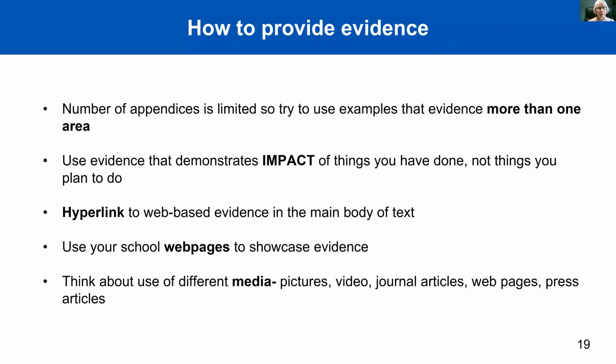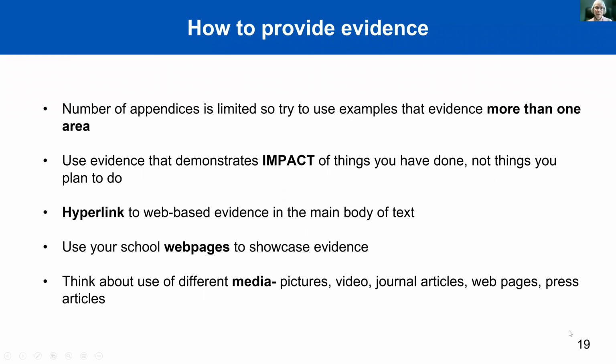So the next thing to think about is that the number of appendices is actually limited. So it's definitely in your interest to choose examples that can give you evidence of more than one area. In the previous example, we might have chosen a set of minutes from that board that gave us a great example of students initiating a change in curriculum or something like that. So make your appendices work for you. And if you can use them to evidence two or three different areas, so much the better.